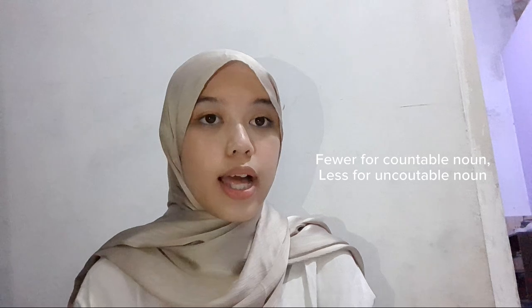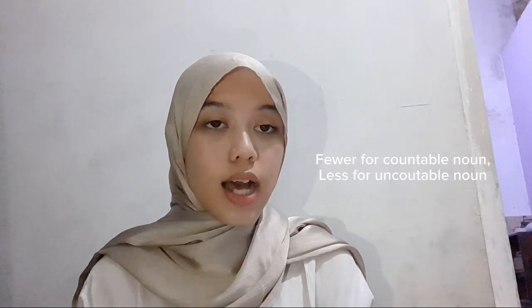In comparison, there are irregular forms both in comparative and superlative. Adjective, good. Comparative, better. Superlative, best. Bad, worse, worst. Little, less, least. Many or much, more, most. In comparison, fewer and less depend on the form of the noun. We use fewer if the noun is countable, like student, book, animals, and we use less if the noun is uncountable, like time, music. For example, the exam is less than 10 minutes.